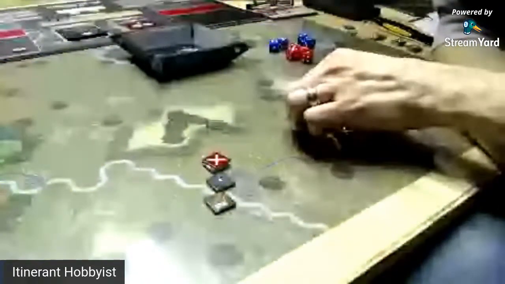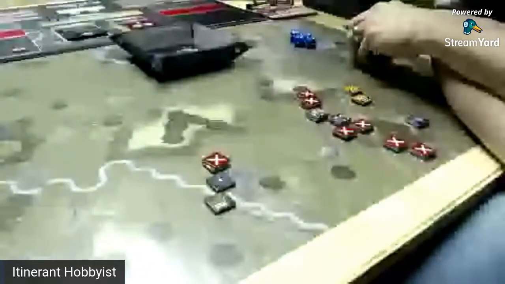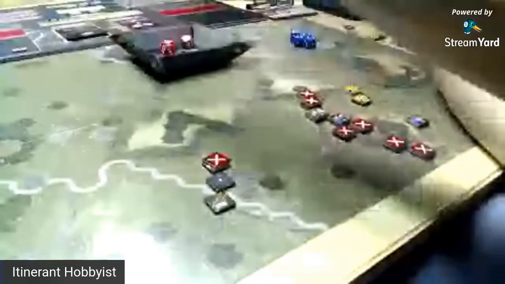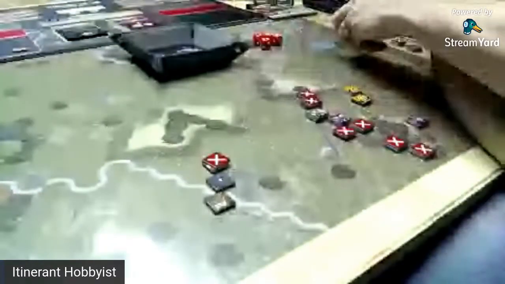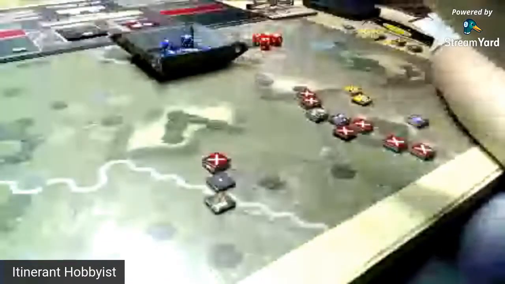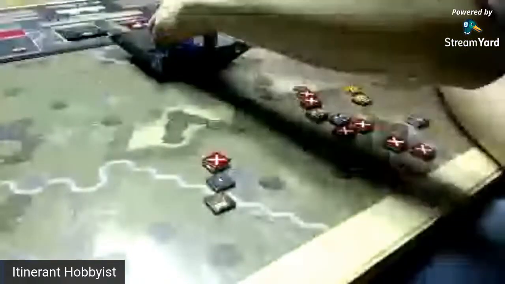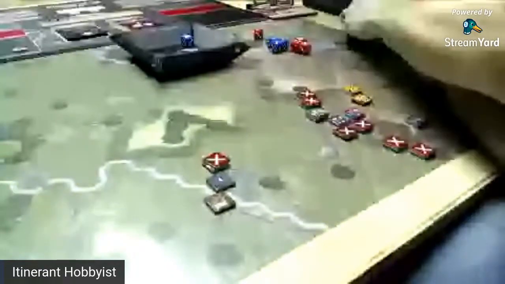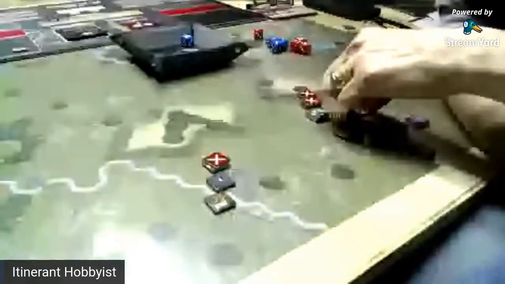So the M1 Abrams now will roll 4 dice hitting on 4s. 3 hits. 4s on 5s. Oh, man, I almost did it. He took 2 hits. So one of them disrupts and reduces. Correct, but the other one gets into the assault.